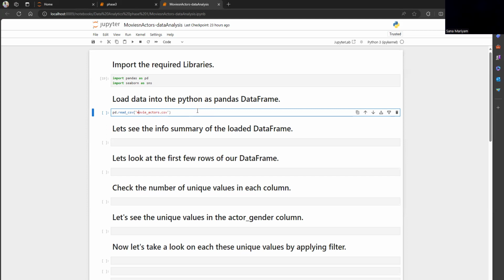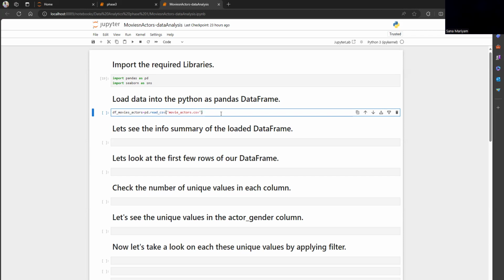We'll be storing this CSV file as a pandas data frame in df_movies_actors. That's the name of our data frame where it's getting stored.